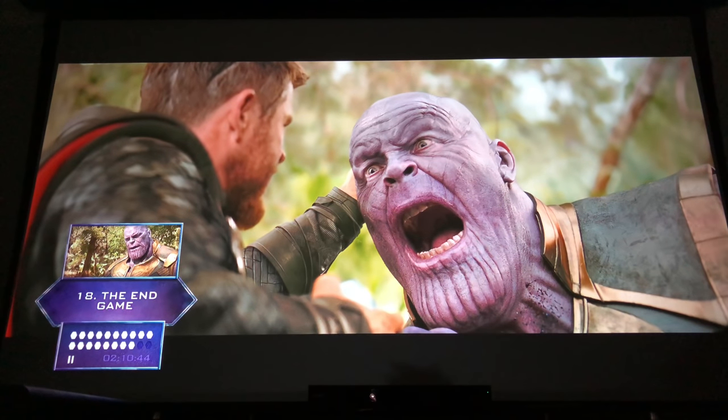Last thing I'm going to talk about is overall picture quality, and that's the tough thing because a lot of these things have a lot going for them in a lot of directions. So I would say that overall picture quality, the 4K just looks a little better on the Epson, and there's nothing wrong with the Optoma itself. Me giving pros and cons towards each brand individually is not saying that one's 100% better than the other. There's great things out there for both of these, so if you want to pick up either of these, you're not going to be disappointed at all.